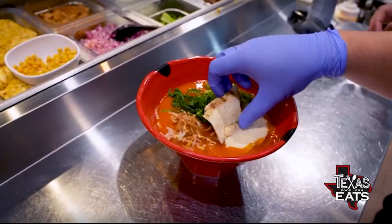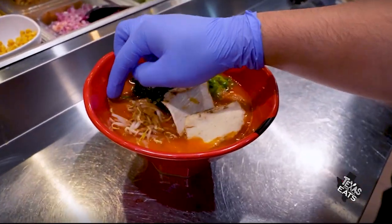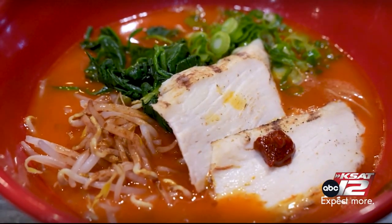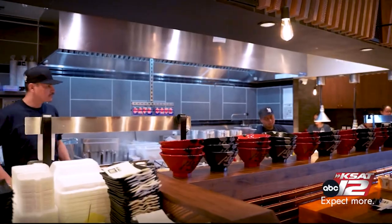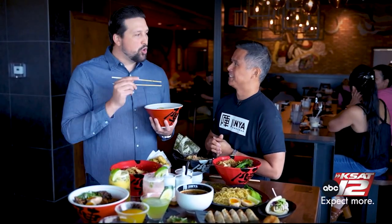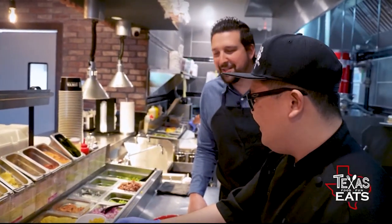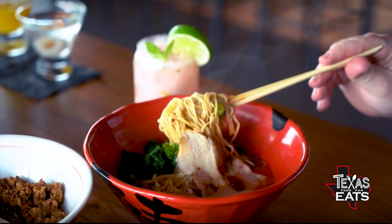Now you have two other variations. What's going on with this one? This right here is our spicy chicken ramen. Is that the spicy sauce right there? That's a little spicy sauce with the chicken chashu on the side. Now we're going to go into the kitchen and make a dish from start to finish. We're going to go see our head chef Long and make a spicy chicken ramen. All right, well I've got to take a bite of this one here — it's been calling my name.